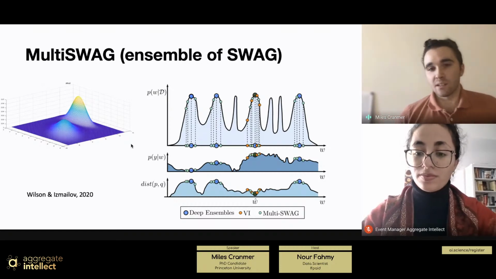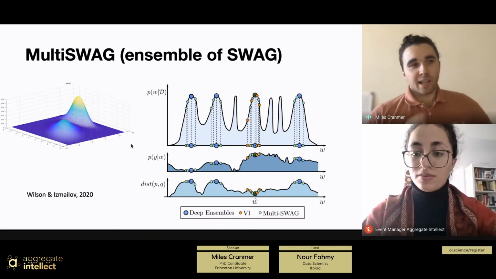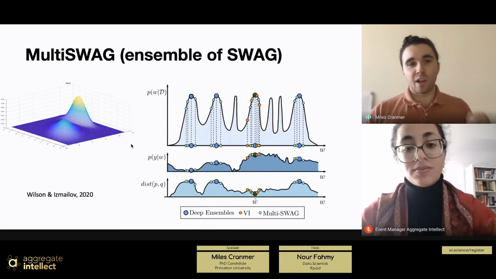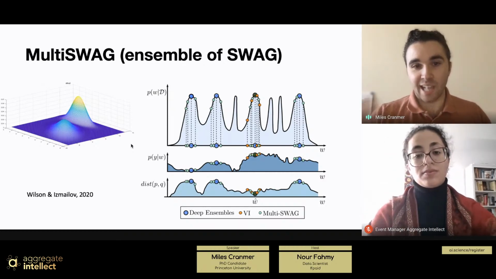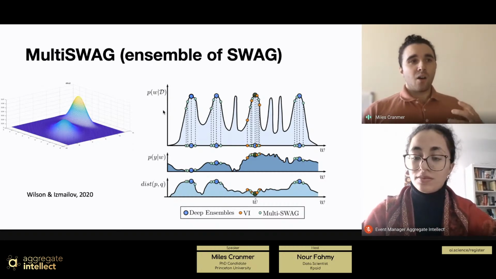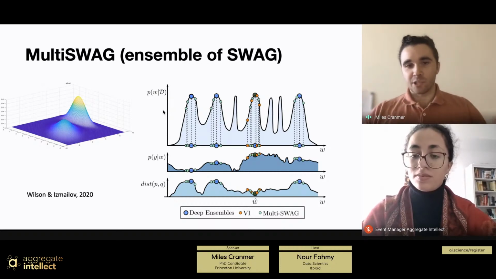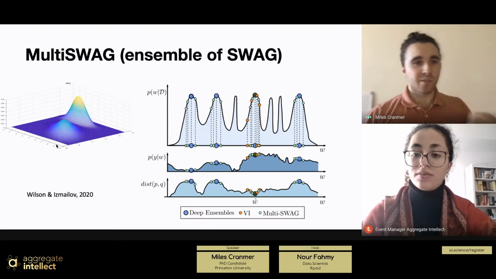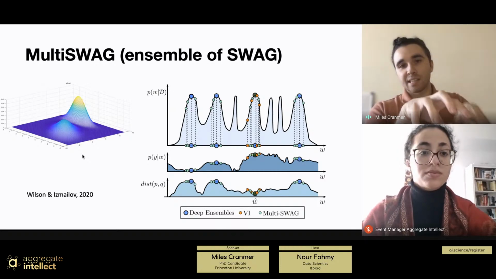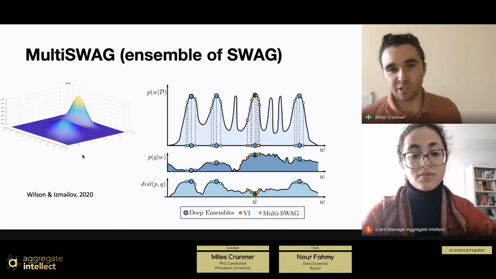instead of just fitting one Gaussian, why don't you fit multiple Gaussians to your parameter space? Like I said earlier, neural networks are very degenerate models, so there are a lot of different choices of parameters that give you the exact same model. So what they do in this work is fit many Gaussians in parameter space. If this is one parameter and this is another parameter, you're now fitting multiple Gaussians in this parameter space. And it's a distribution over the parameters of your neural network.